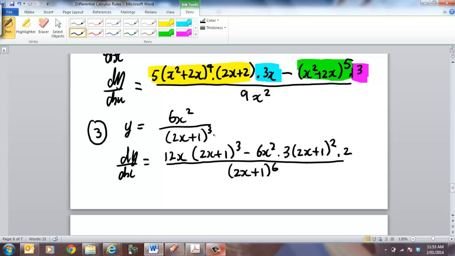Now, the reason why you have to get to this point is that once you've done a lot of differentiation, you need to be able to do it quickly. In the exam, they would probably give you, for something like this, 3 marks. If that takes you 3 minutes, that's probably about the right standard. But if you could do that in a minute, then you've got 2 marks to work on a question that may be a little bit harder.